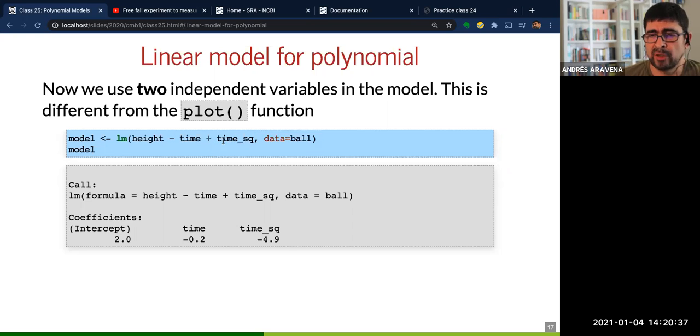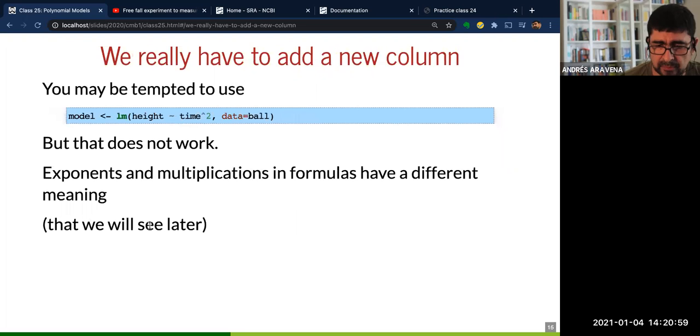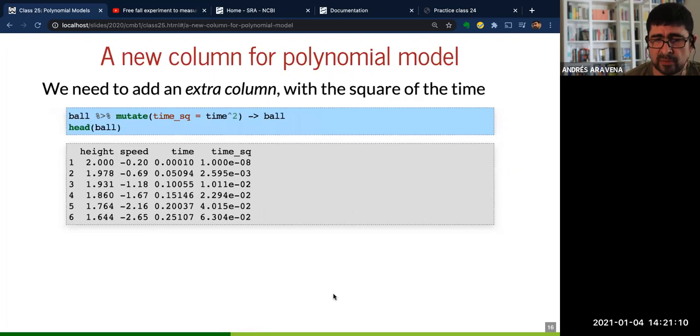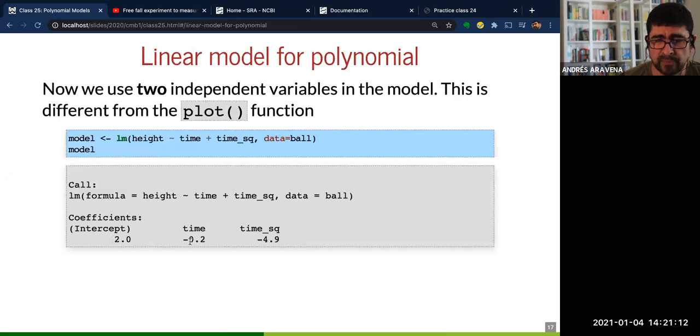So if you have two columns, now we have more coefficients. You have a bigger formula, more coefficients. In general, you can have many components, and you can see how much is the factor for every component. So going back here one second. We have A, B, and C. And these are the coefficients that we get here. The coefficients are 2, minus 2, and minus 4.9.